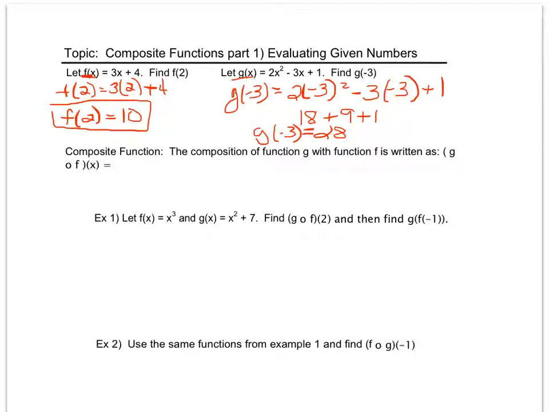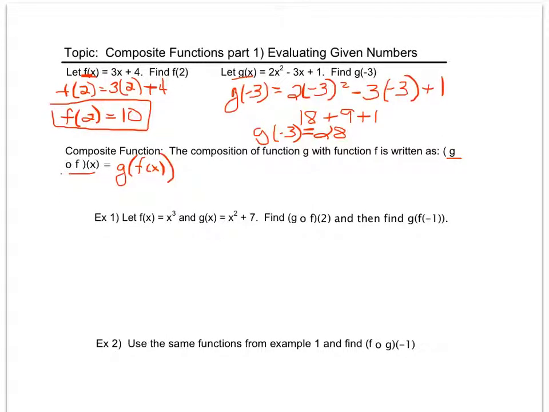So now we need to look at this new notation. It's read g of f of x. It looks like g circle f. Oftentimes you'll also see it written as f circle g. Students often refer to it as fog and ask, what does fog mean? All these composite functions mean g following f of x is how that's read, or g of f of x is the same thing as saying this.